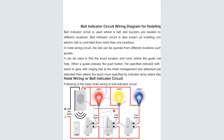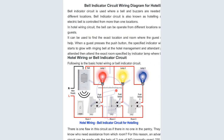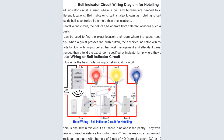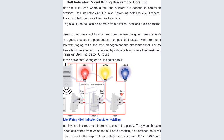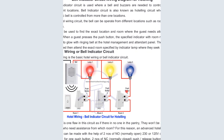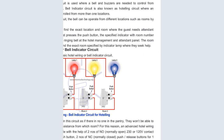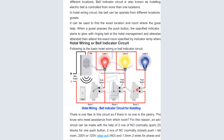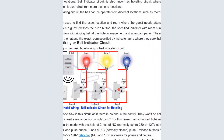So then we have that circuit. Now we need indicators to be used. So it can be used to find an exact location and room where the guest needs the attendant help. So when a guest presses the push button, the specified indicator in the room number starts to glow with a ringing bell at the hotel management and attendant panel.